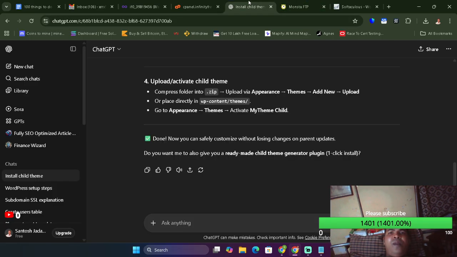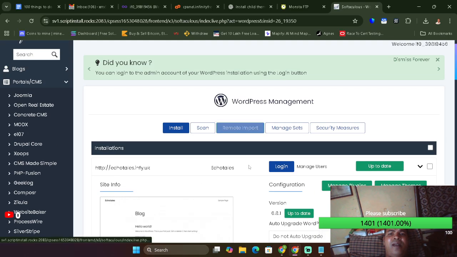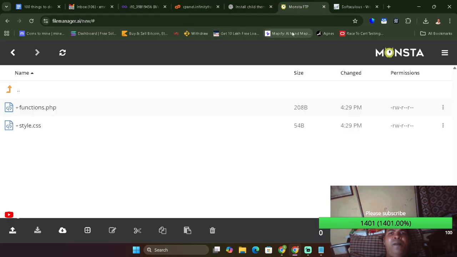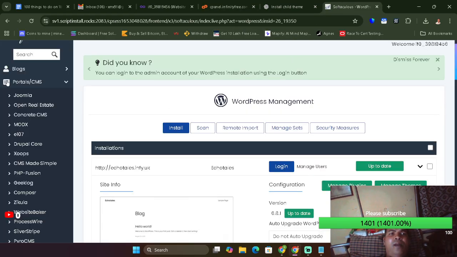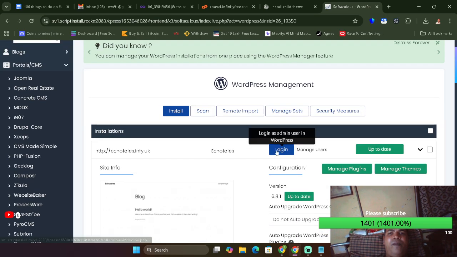Once this is done, you can go to your WP dashboard again. You can open the site, and you will find the theme there.